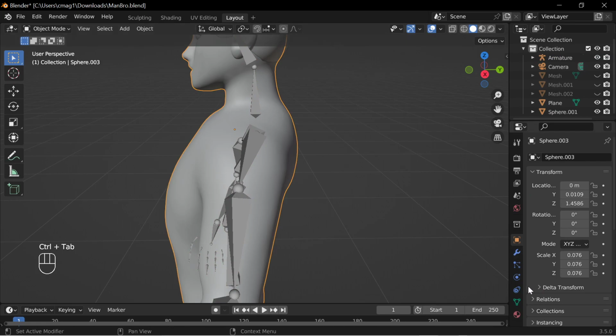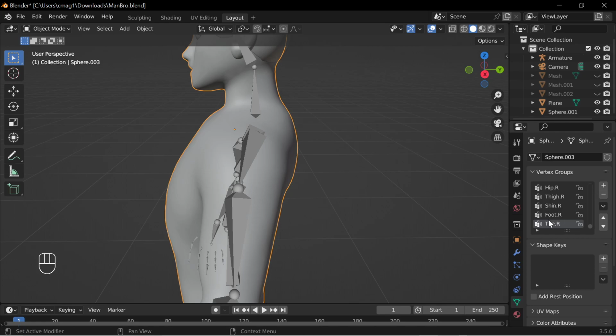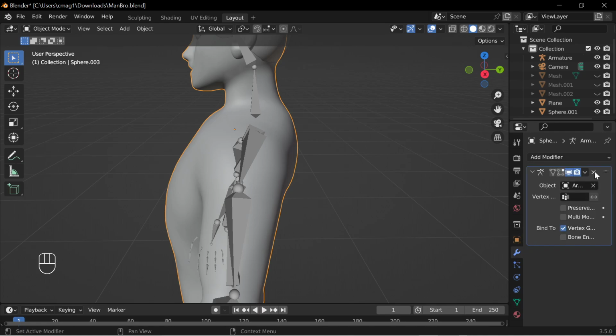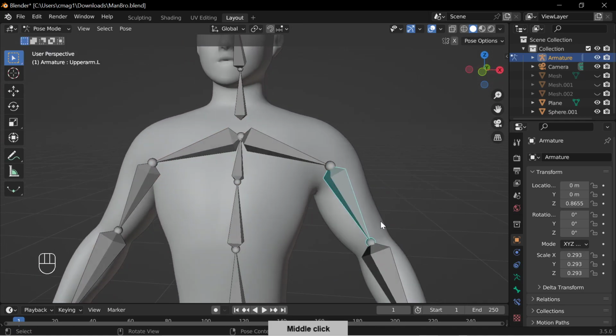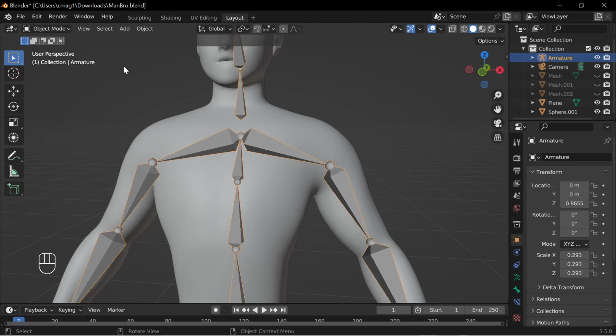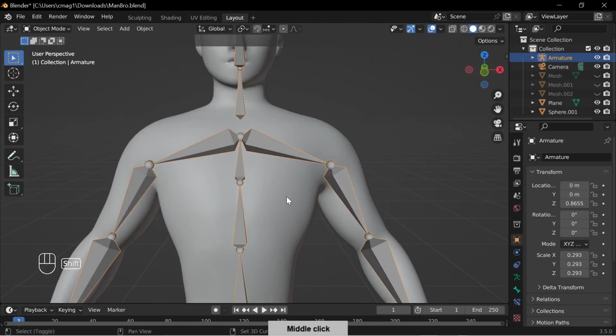Alright, and then we can, I forget how to clear the parent. But we'll just go through to the vertex groups, which is this dots right here, and just undo everything. And then delete this armature thing. And then let's go back into pose mode and just double check. Yeah. So if you don't like the way it looks, then you can just undo it and then come back to object mode. Kind of reposition it where you do think it would look better. And then do it again.